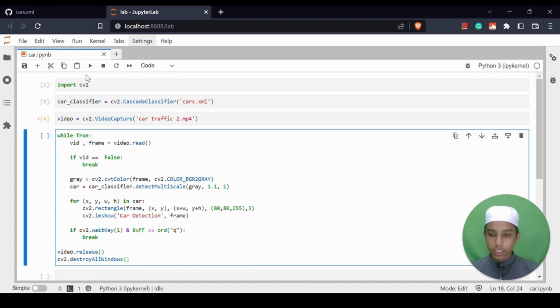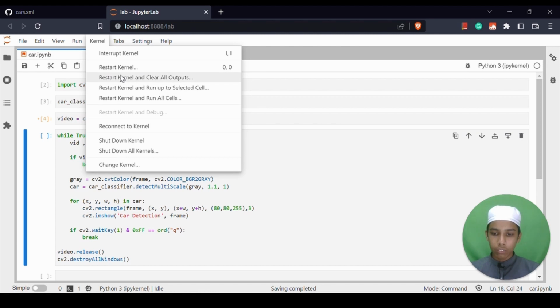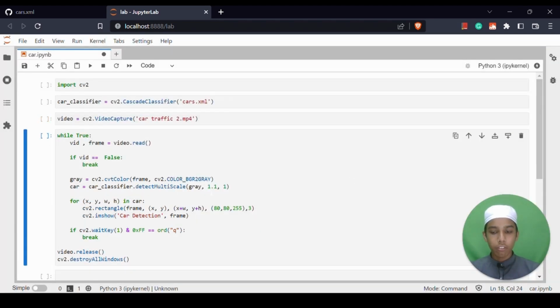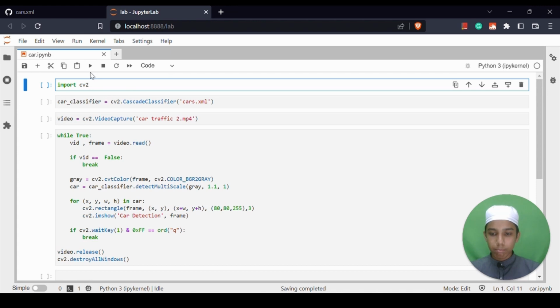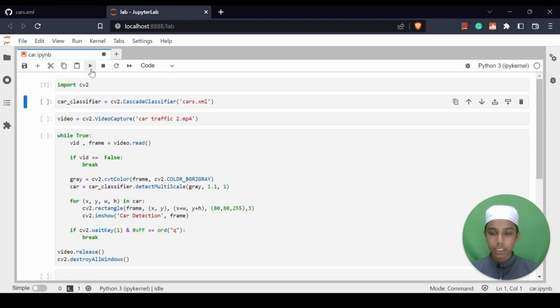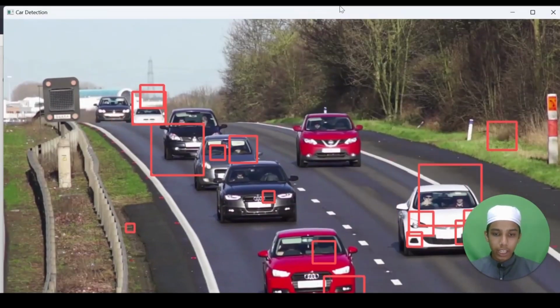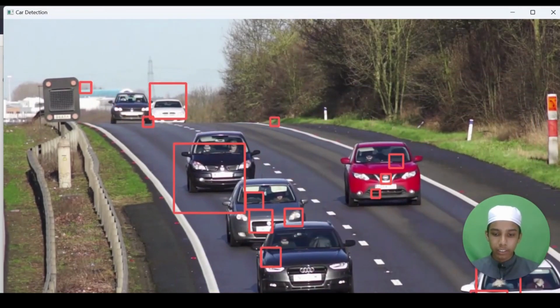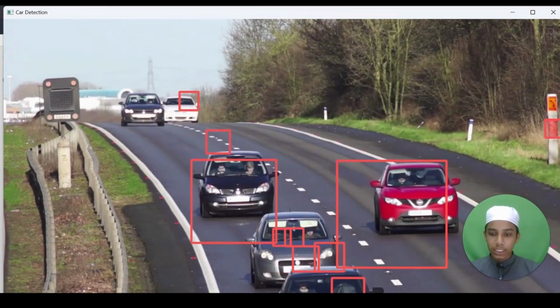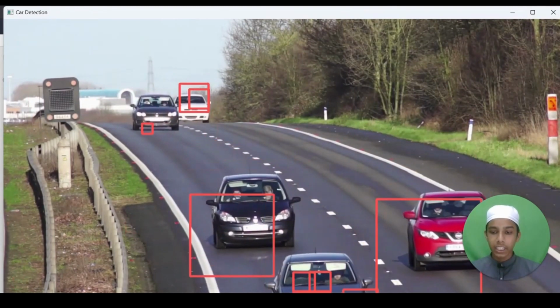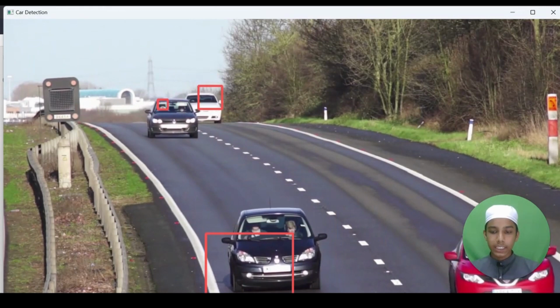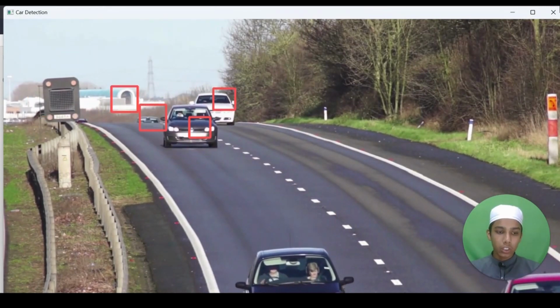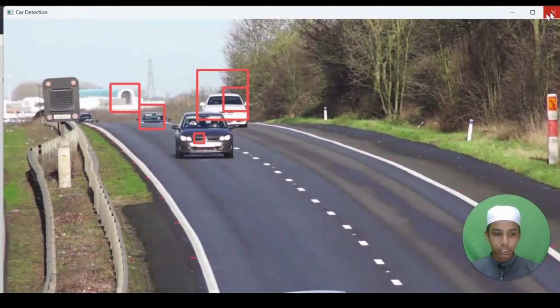Now let's run this. First of all I'm going to restart and clear all of the outputs and then run it. Let's run the import OpenCV, and then run this one, and run this one. Now we got a window where I am having all of these cars, and this is able to easily detect them. You can see the thickness which is detecting right now, but this is also detecting something because it thinks that it's a car, but this is not a car. So we have done this with just this video.